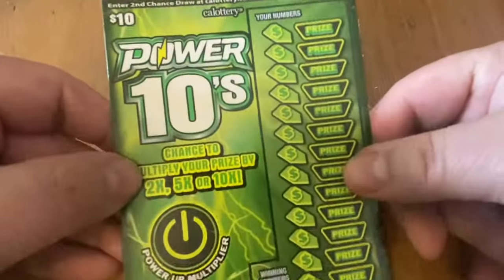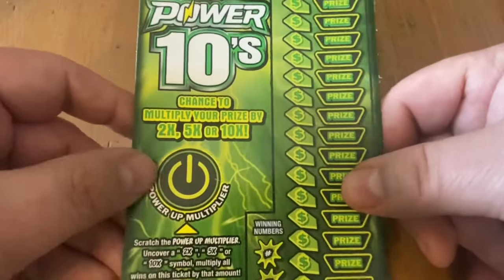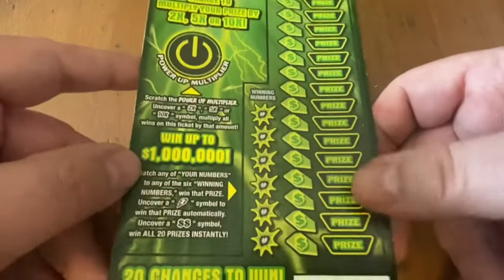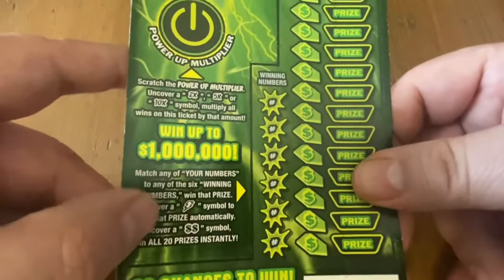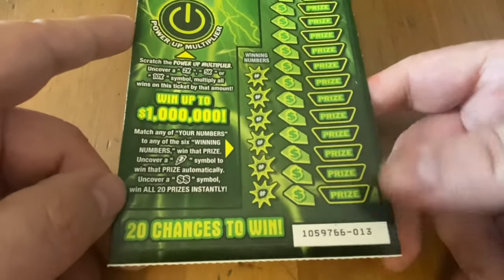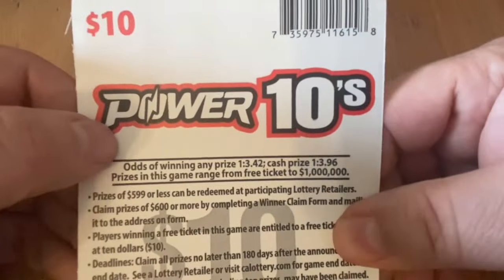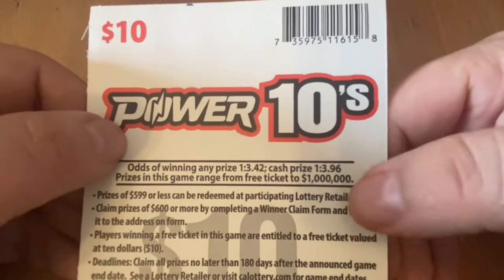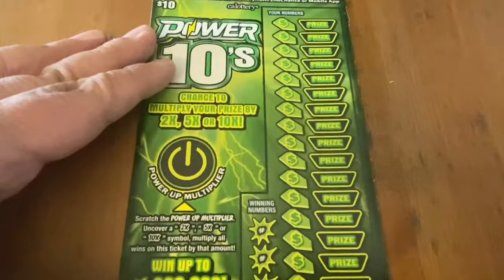We're going to start off with Power 10s, it's a matching number game. You have a chance to multiply your prize by 2, 5, or 10x if you do find a prize. A lightning bolt is an auto win, and double dollar is a win all. Would love to find a win all, have not done that yet. I'm going to start off with ticket 13 from a book 4. Top prize is $1 million. Odds of winning any prize, 1 in 3.42. Cash, 1 in 3.96. So let's see if we get a good win here.